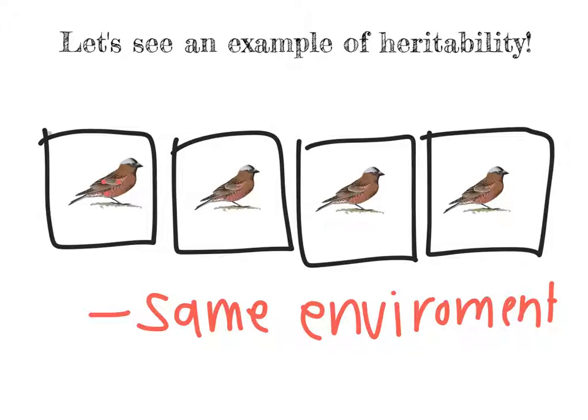So we raise these chicks to adulthood, and we notice that even though they're the same species, any slight differences between the 4, we can say has to be due to their genetic differences, because since they were all raised within the same environment, their differences had to come from their genes. So this is an example of when h squared equals 0.99, or essentially 1, but again, it's very rarely either extreme.